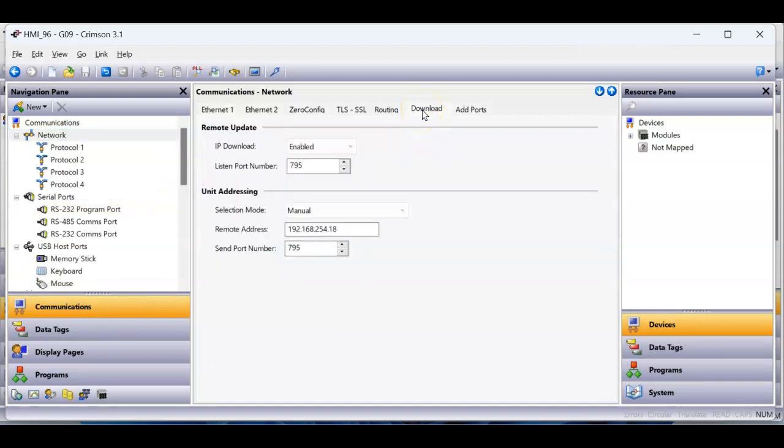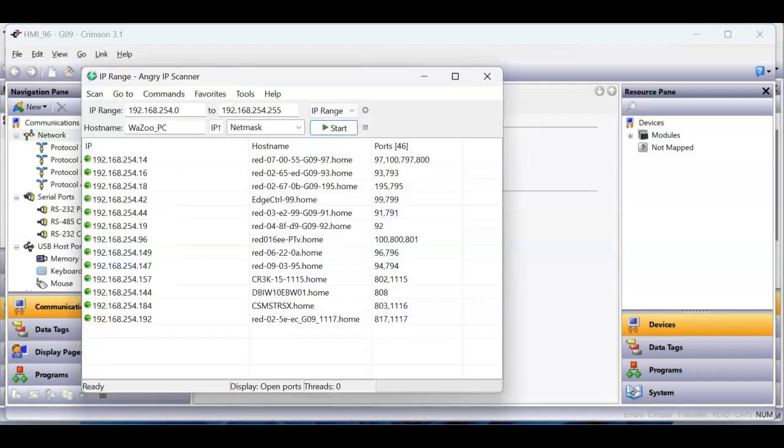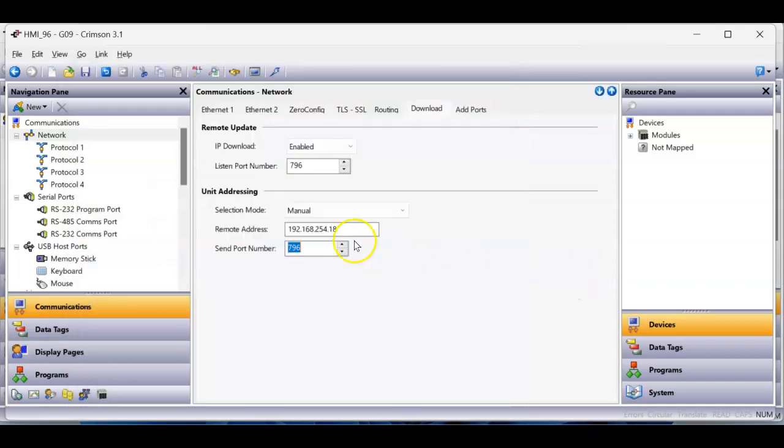This is connected to my local network, so I have all this port forwarding done. So just kind of close your eyes here. Go and set up 796. I don't know what IP address that screen gets on my network, so I use a tool called Angry IP Scanner. I believe I have a video that covers this. But anyway, I'm looking here at this one. I'm looking for the IP address of that device, which is 254.149. So I'm going to change this to 149 here. That way when I hit download, it's going to download that particular unit.